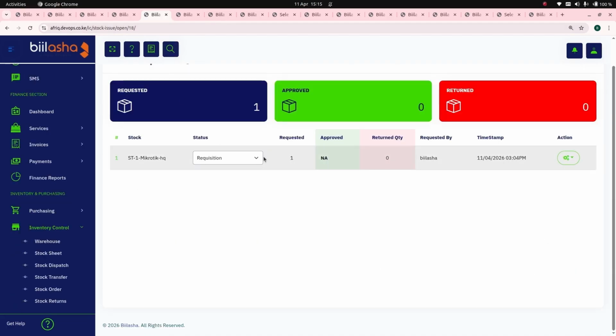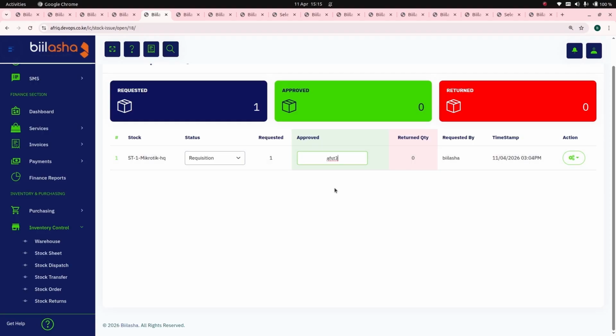In stock issue, they probably use a barcode scanner. So you click on the approved, you put your barcode scanner on the device, you scan. Barcode scanners, we know they're just keyboards basically. So it will just type in whatever it is that it has scanned. Input that serial number, and you hit enter. This one is designed for speed. You can do this for as many items as you want. It's pretty easy. So I hit enter and can add that.